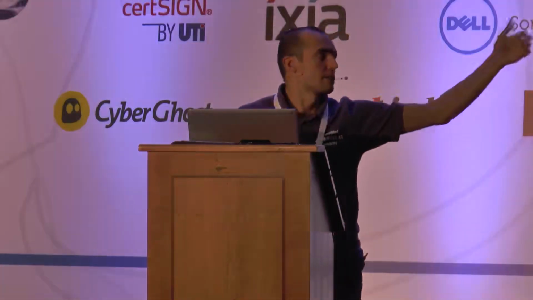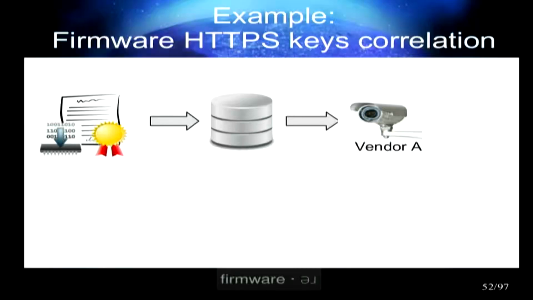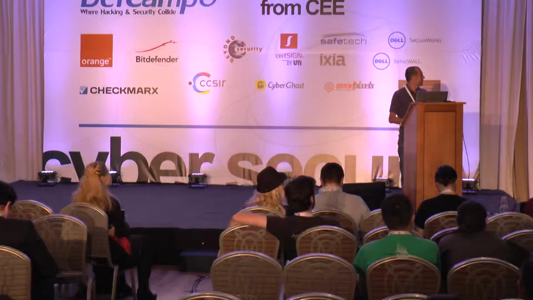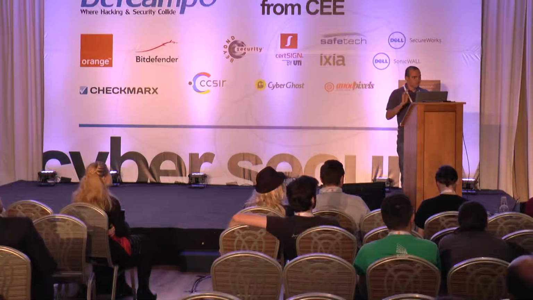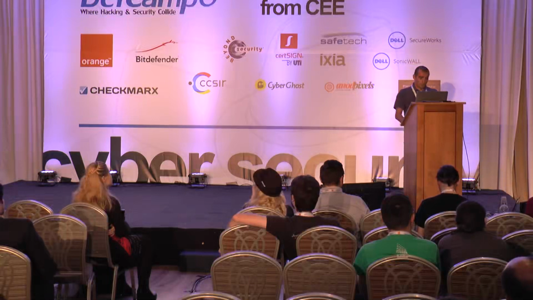So we found one such certificate. I'll just give you an example in a firmware, and we looked it up in the database, and we found it's a vendor A. And okay, we call it vendor A, but I'll tell you the name. The idea is that it's Broadcom, and it makes a difference because I'll show an example. And then when we did more analysis, like manual and some dynamic tests, we found that this vendor A actually has a vulnerability, a backdoor command execution, which was a very complicated one.